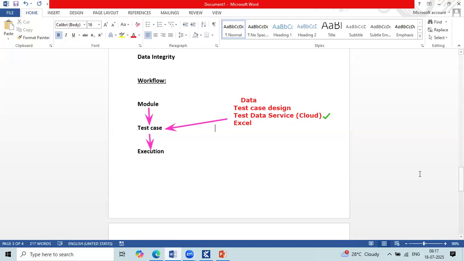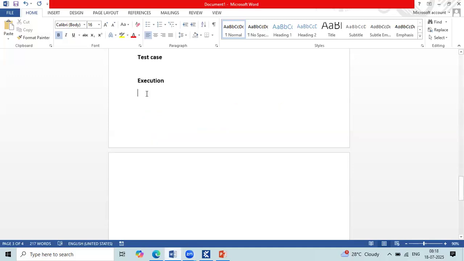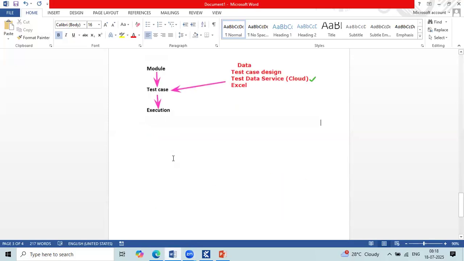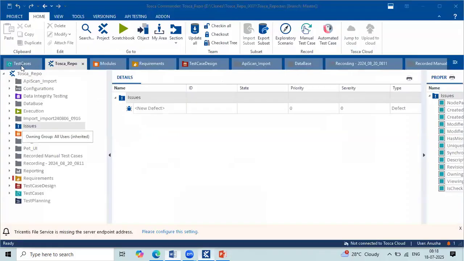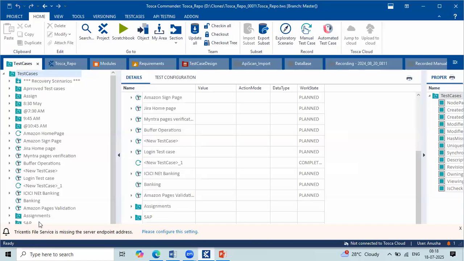Okay. So maybe I'll expect one question. I'll show you, team. Test case design and test case we already discussed yesterday. Modules we discussed yesterday, and execution also. Let me show you that. So what are the test cases I executed yesterday?